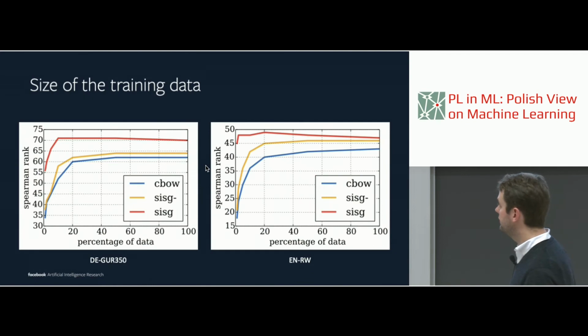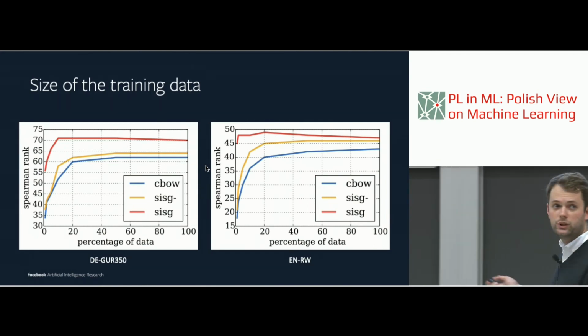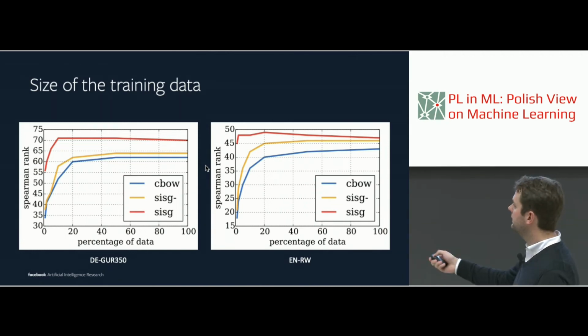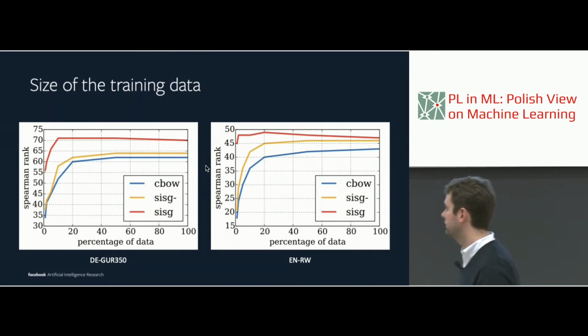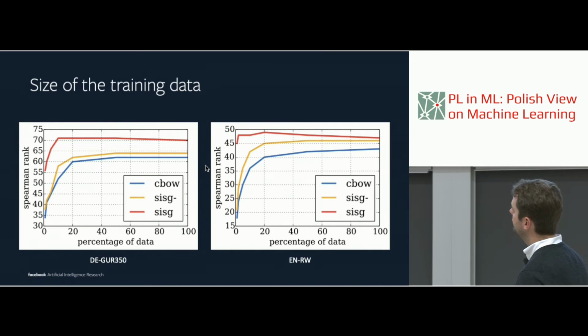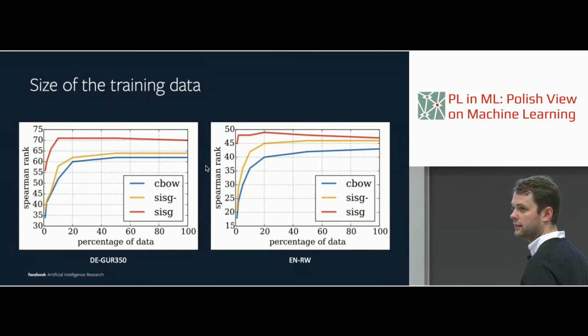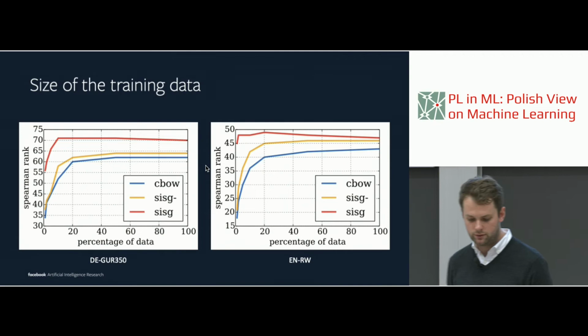So the last quantitative evaluation that I wanted to show was that we trained word vectors with increasing the amount of data that we use to train them. So basically 100% means that we take the full Wikipedia, and 20% we just take the first 20% of the Wikipedia dataset. And we evaluate with word similarity on the German dataset and on the rare word dataset. What it kind of shows is that you can get very good word vectors with very small data using our method as compared to CBOW, which had to use a lot of training data to get to the same point or even below.